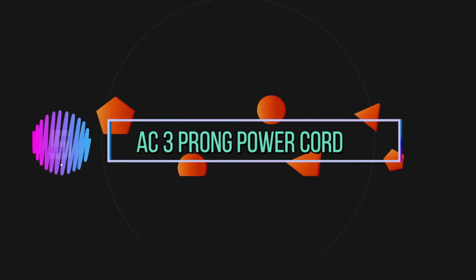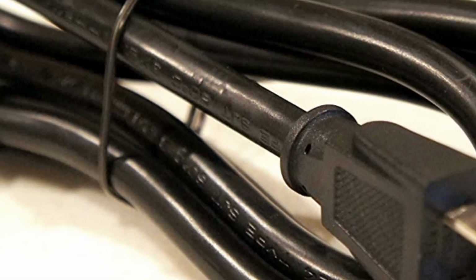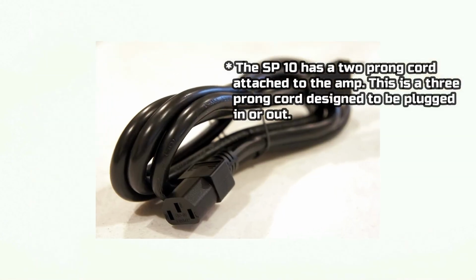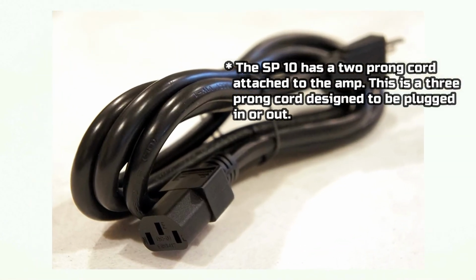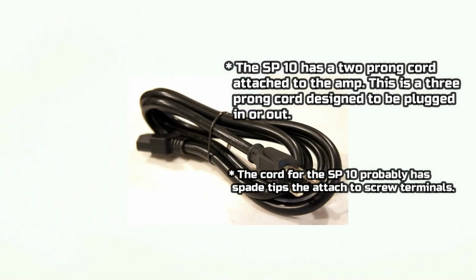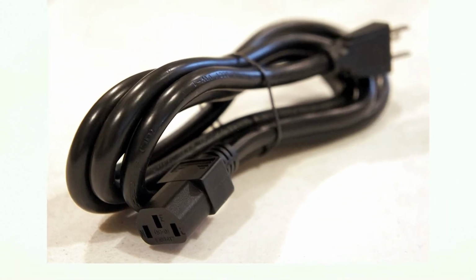AC 3-prong power cord. The SP10 has a 2-prong cord attached to the amp. This is a 3-prong cord designed to be plugged in or out. The cord for the SP10 probably has spade tips that attach to screw terminals.